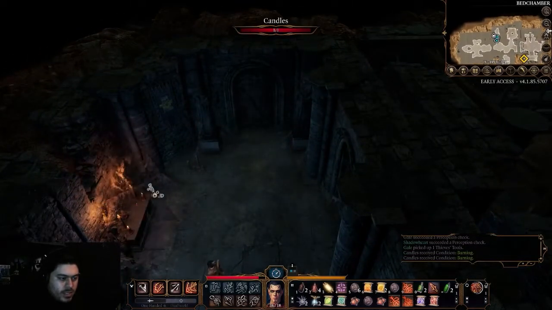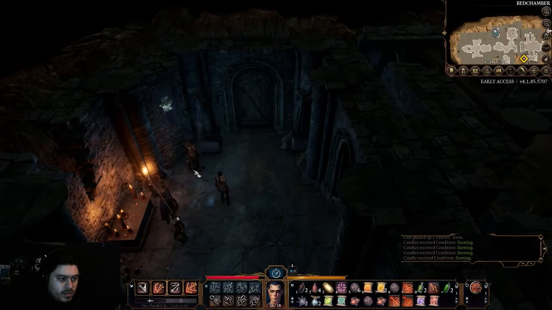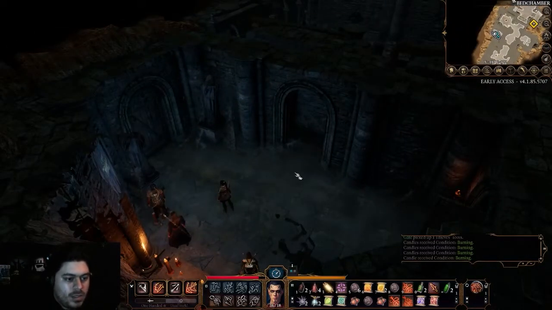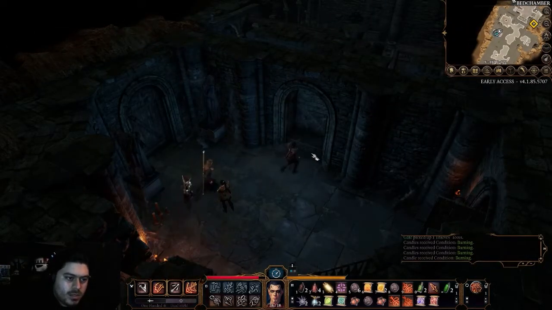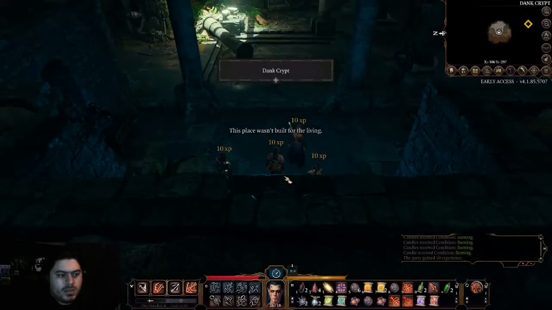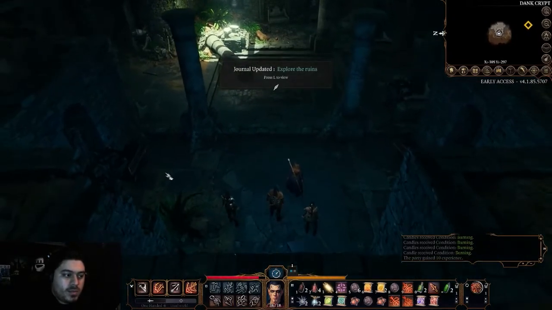Yeah, maybe give me some light. Or not. That's fine. What's over here? Nothing there? Alright, let's go through this door. This place wasn't built for the living. Oh. This was not built for the living.